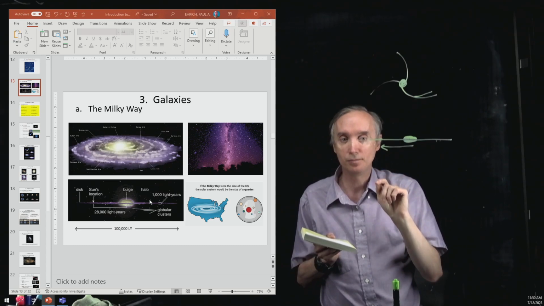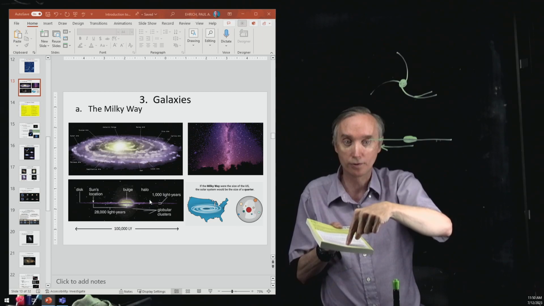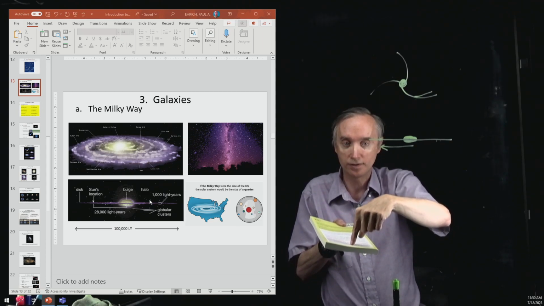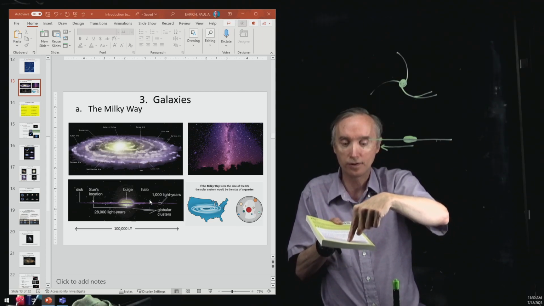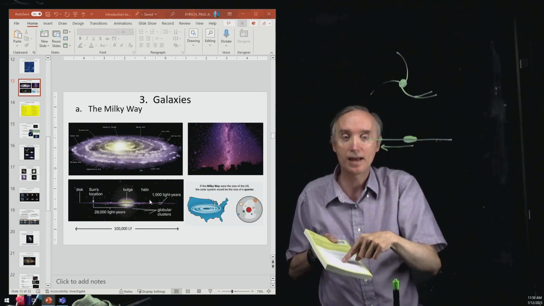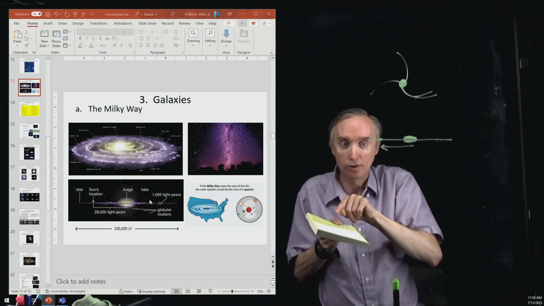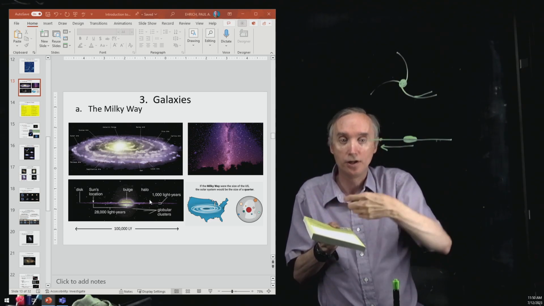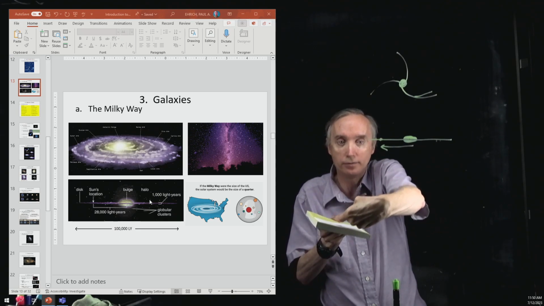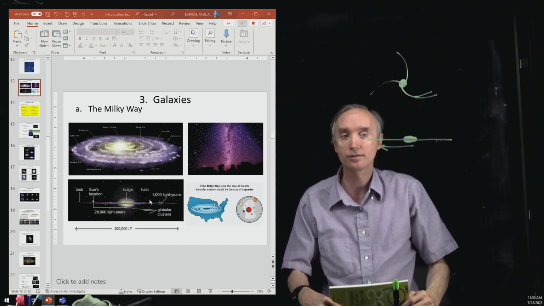Now, 6 months later, remember that the Earth is in orbit around the sun. So in 6 months, the Earth is going to orbit around the sun. So that means at night, you can't look this way anymore because you'd be looking at the sun. You have to be looking this way at night, and then you would be looking at the galactic bulge.